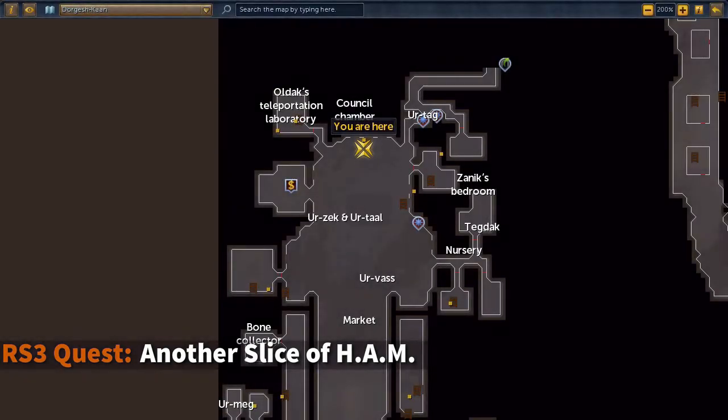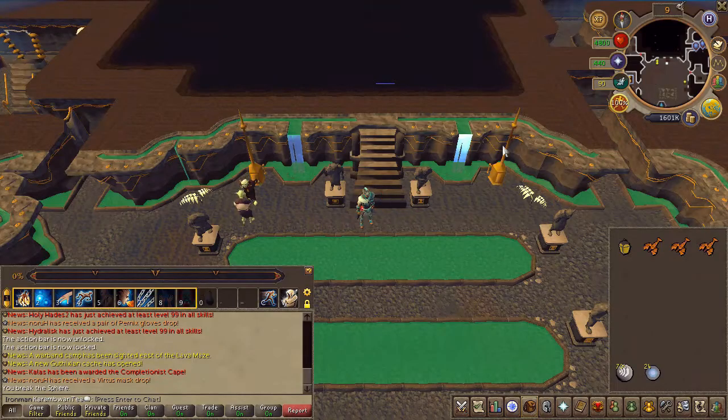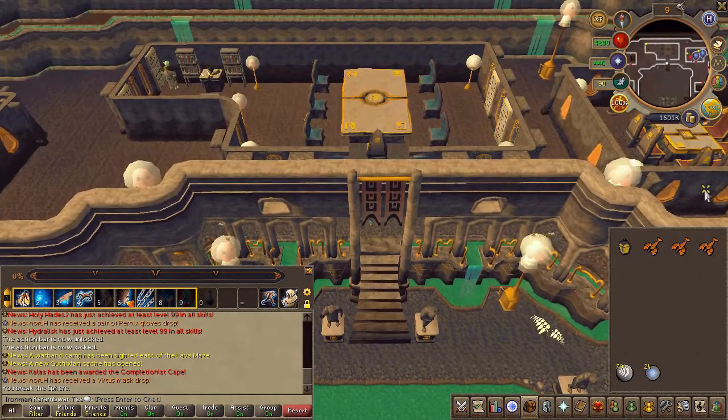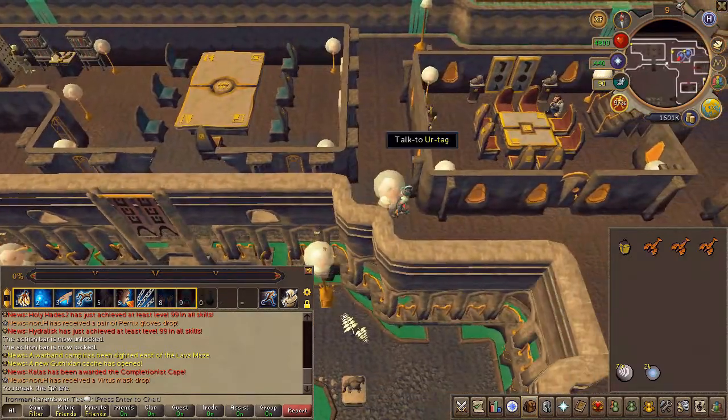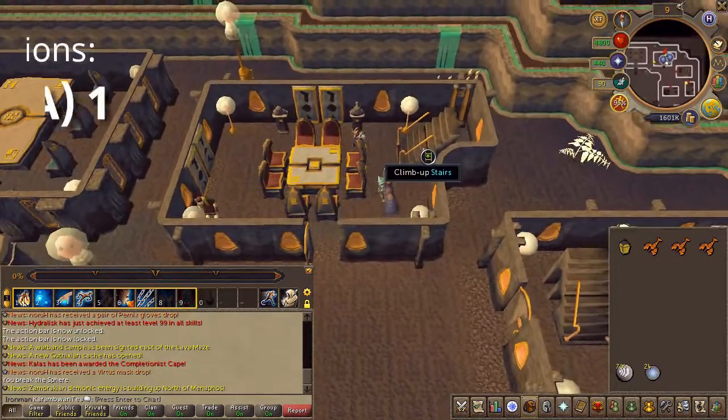To begin the quest, head to the area located here on the map. Head up the stairs and speak to the ambassador just to your right. Choose the first chat option.